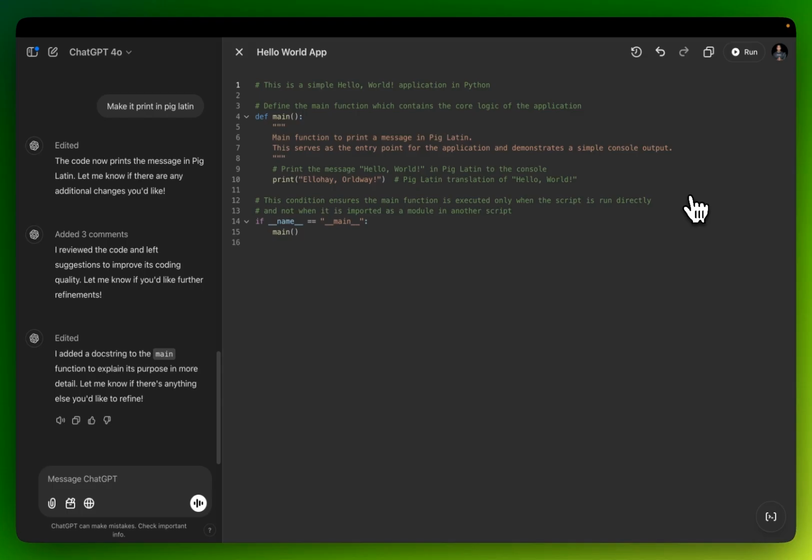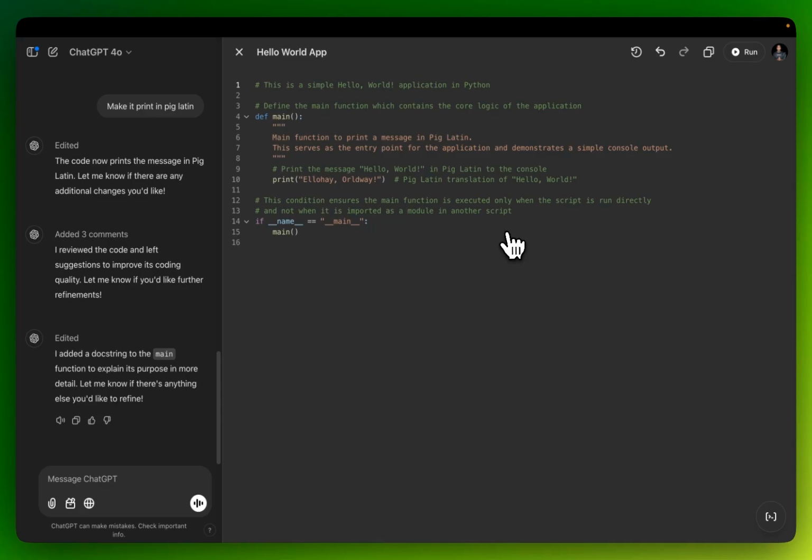I don't see this being anywhere close to your primary IDE, especially when you compare this with Bolt.new or Cursor. This is the starting point for people who are more on the ChatGPT ecosystem to have this as an additional interface. But if you're looking at hardcore programming, I wouldn't consider this an IDE.